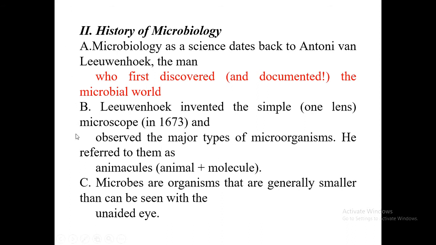He has been praised for his first documentation regarding the microbial world. Leeuwenhoek invented the simple microscope. He himself invented a simple microscope from his extreme enthusiasm to know about invisible particles, because his work involved judging the invisible little thread structure of a fabric. From this, he developed the enthusiasm to see all the invisible, microscopic particles. That is why he invented his own simple microscope, in the period of 1673, almost 400 years ago. He observed the major types of microorganisms. He referred to them as animalcules.